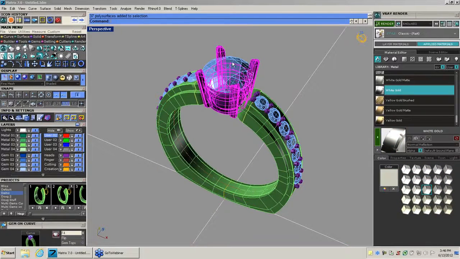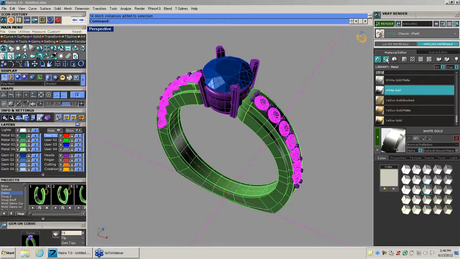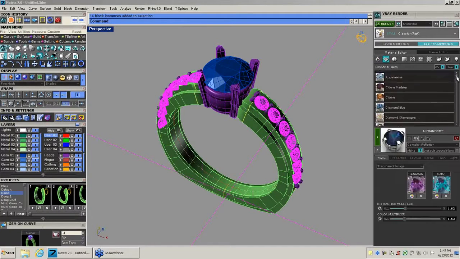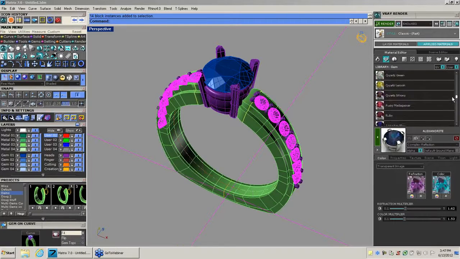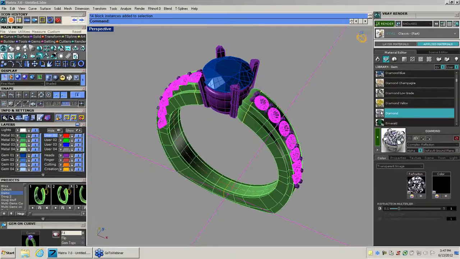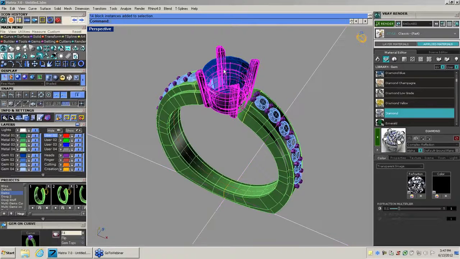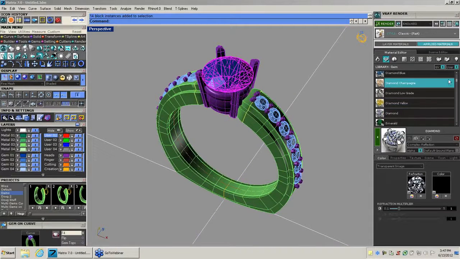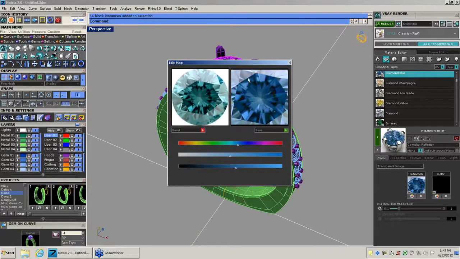I'm going to take this stone right here, and I'm going to put it on a different color for now. I'm going to right-click on the stones, and we're going to jump over here to our color gemstone and diamond area. And I'm going to go ahead and pull this down and turn these into diamonds. And go ahead and hit that. Now that's been applied. I'm going to grab the center stone. I don't know why I've been kind of in a blue diamond sort of a mood here lately.